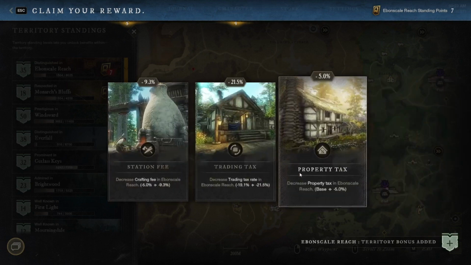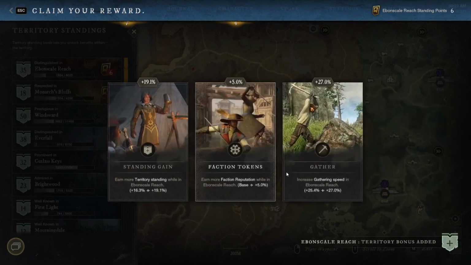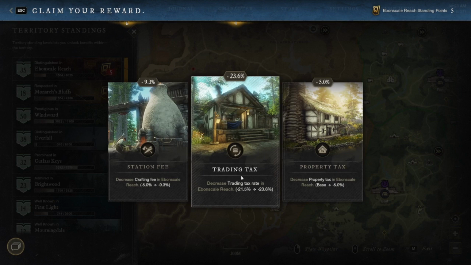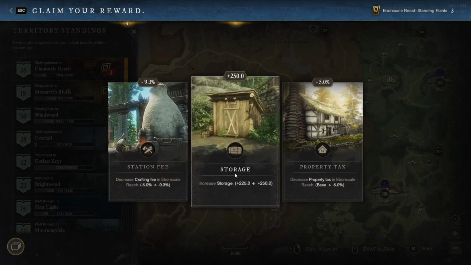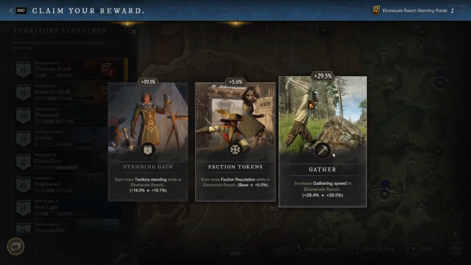So let's get into some examples. Currently I have farmed my Ebonscale Reach territory standing to reach a total of 29.5% quote-unquote gathering speed, which is 29.5% yield. So we're going to take that number and we're going to add it to the other stat buffs that we're going to be applying.